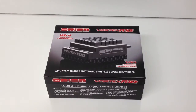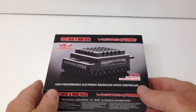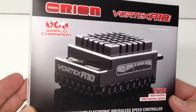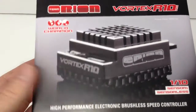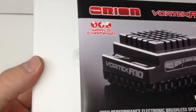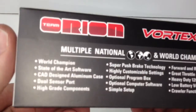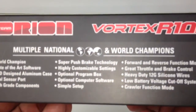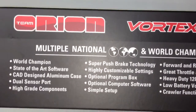As far as the box, it is very Apple-esque. The first thing I noticed when I got this is it has a totally new packaging look — everything I researched online had a different package. I really dig the box and all of the graphics. They're really featuring that R10 right up close and personal. It has a cool slide-out going into the vault where the ESC is kept, and it highlights all of the state-of-the-art features and technology that went into making this speed control — including their world championship credentials.